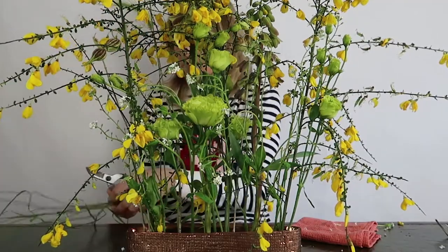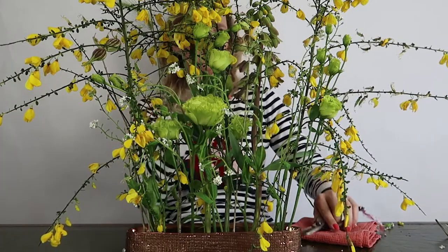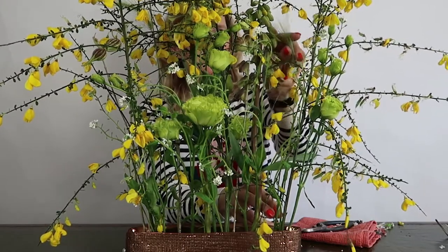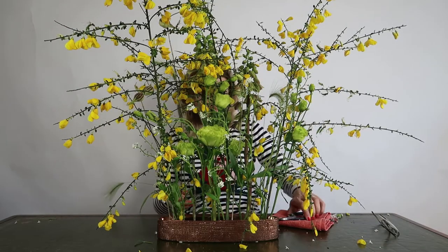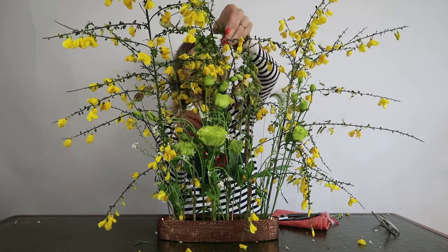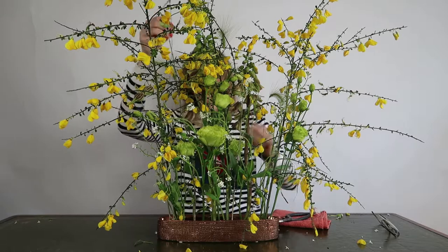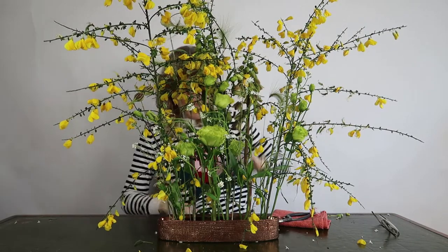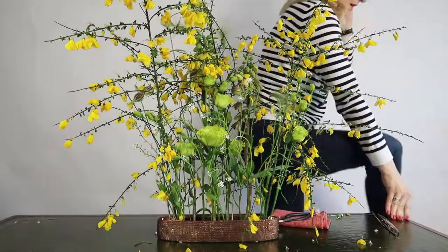I'll just pick some grasses. They're real fragile but so beautiful to arrange. You can put them inside like this and then keep watching the head tumbling. Such a beautiful texture. Here it goes — and that's why I bought them, because of their texture, that beautiful fragile texture. And there you have it. Let's see if I should complete it with something else.